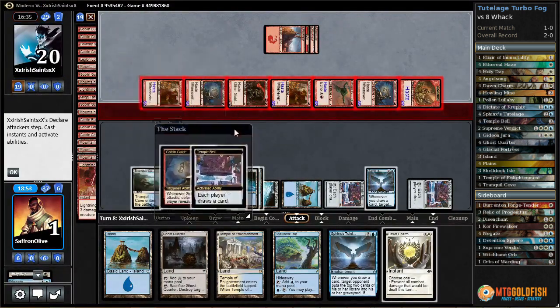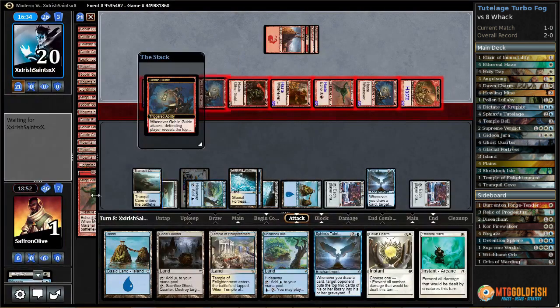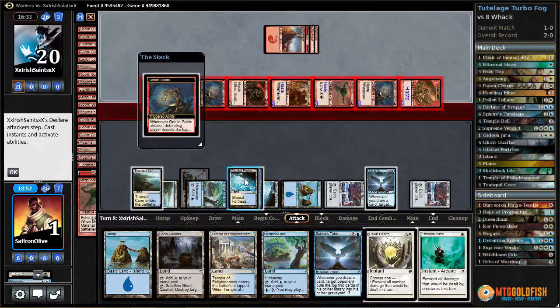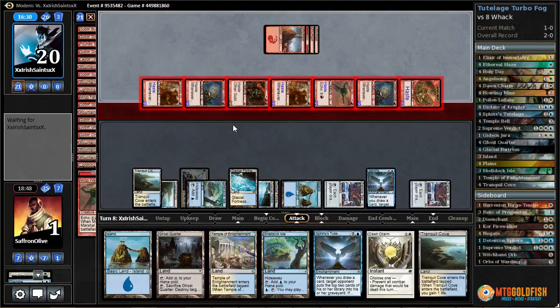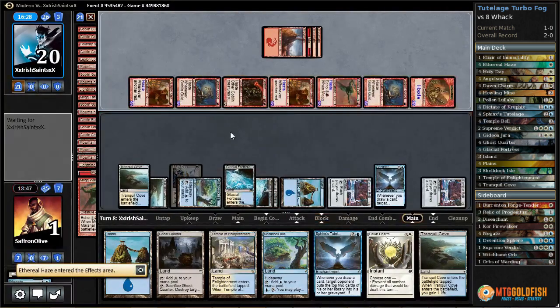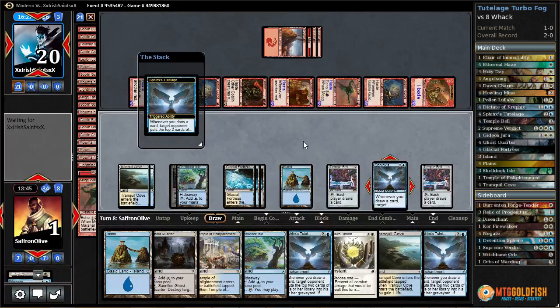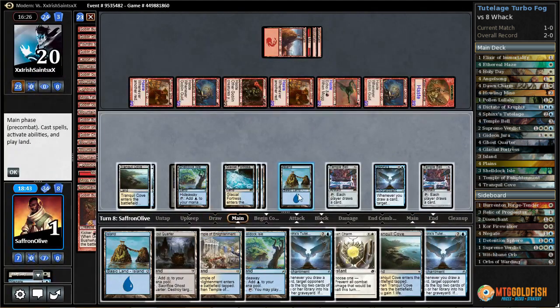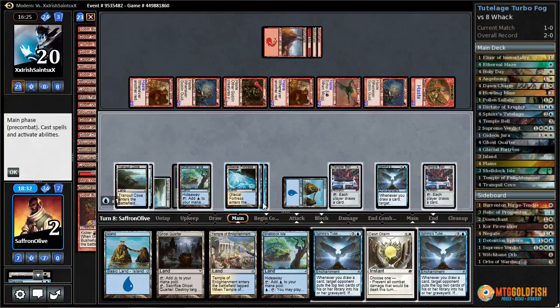Sure. The only downside of that is we could die to a Fanatic. We mill a War Marshal and get a land. Well, now we got a Tranquil Cove, so we don't just die to Fanatic. Ethereal Haze. Another Tutelage. Mill a couple. 1, 2, 3. Well, I think we need to play Tranquil Cove to not die to Mog Fanatic.